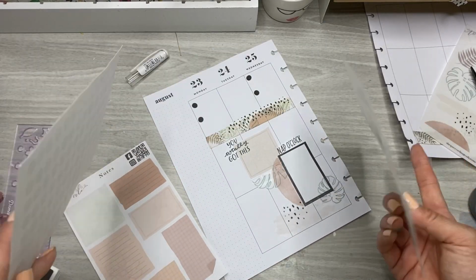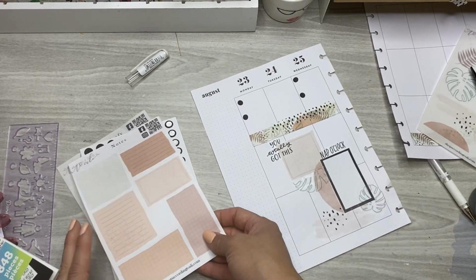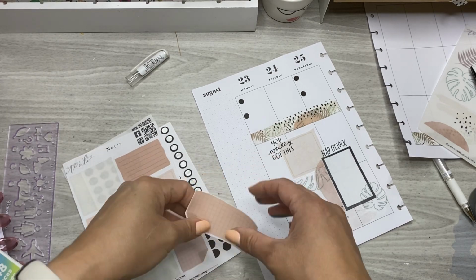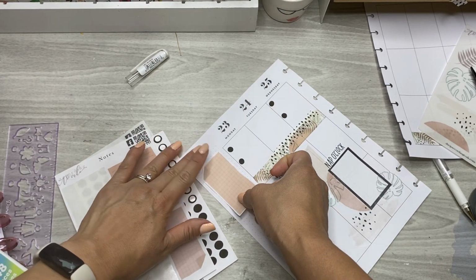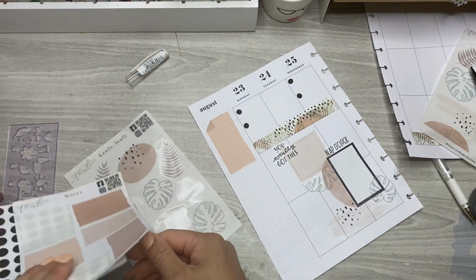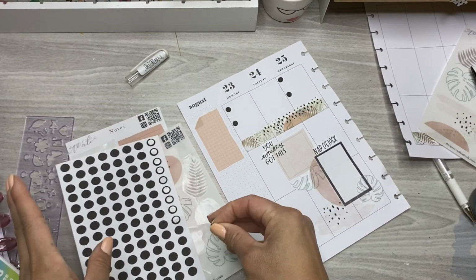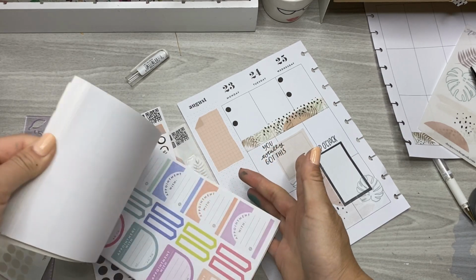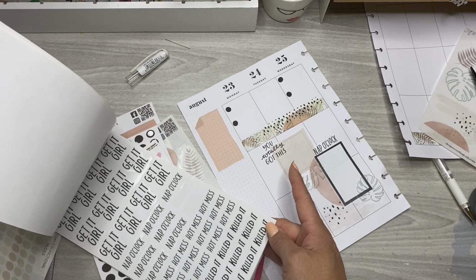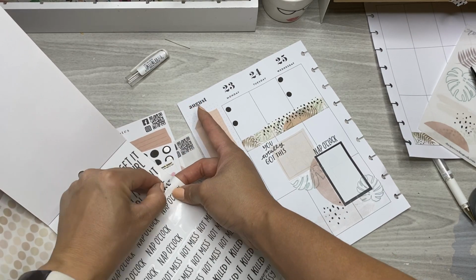Okay, I feel like that's pretty cute. I kind of want to use this one in the sidebar up here. I like to put what I'm having for din-dins, so that's what that's going to be for, I think. And then for to-dos, was there a header for that in here? Let's see. Something I could use. Maybe I'll use Get It Girl as the header, if that makes sense.